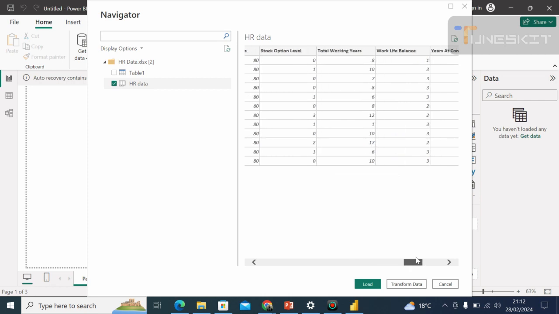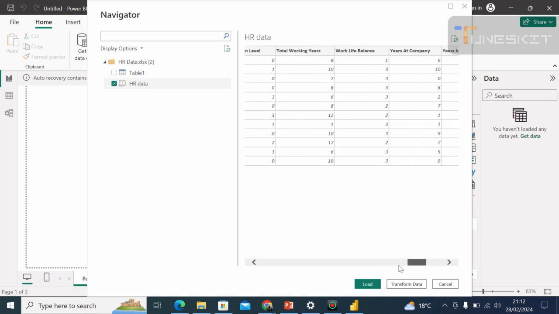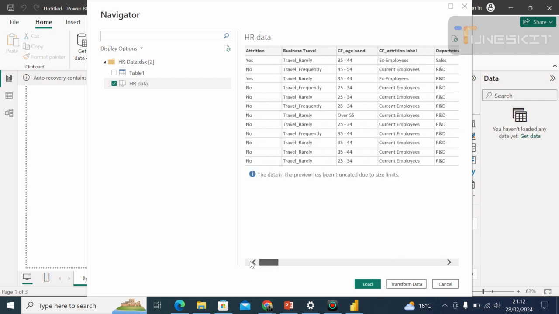So in the preview window, if the data that we want to load needs some modification, some data cleanup, or we want to change the data format and so on, we can do it under the transform data tab.